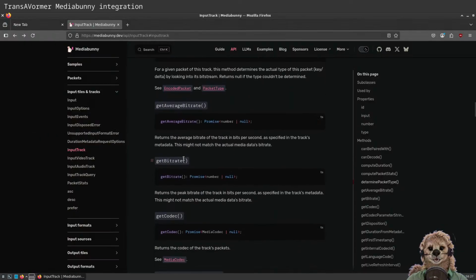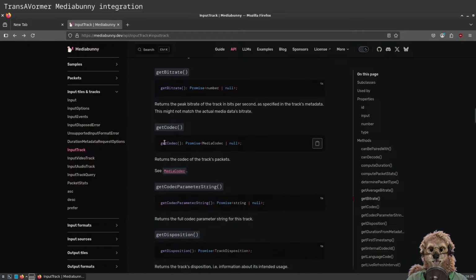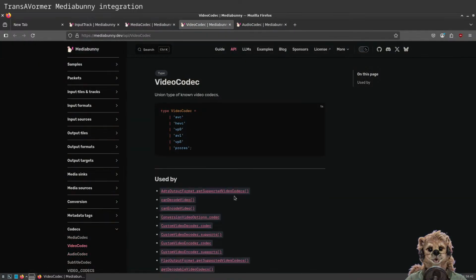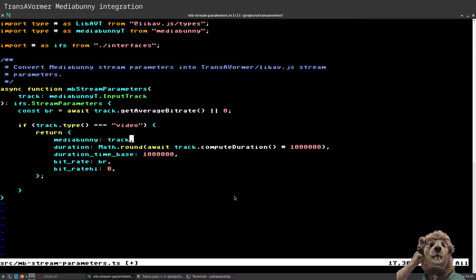Type, average bitrate, yeah. And this is where things got a little bit complicated. So this is probably just strings? Yes. Okay. This should be exported.